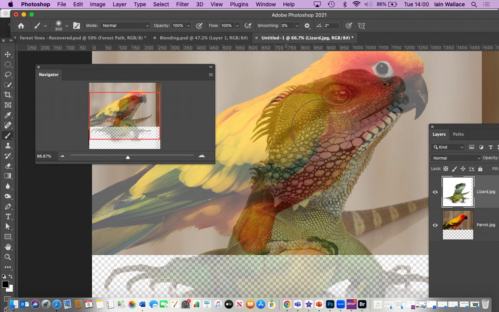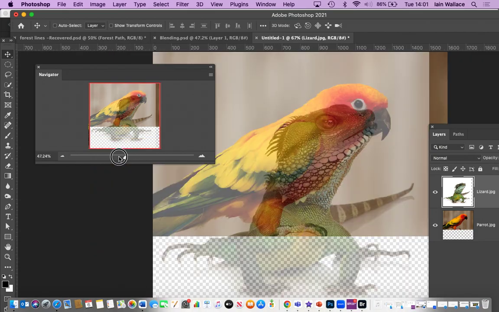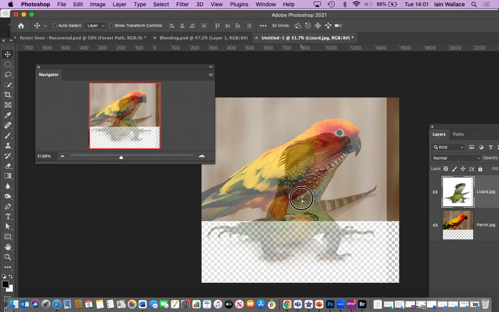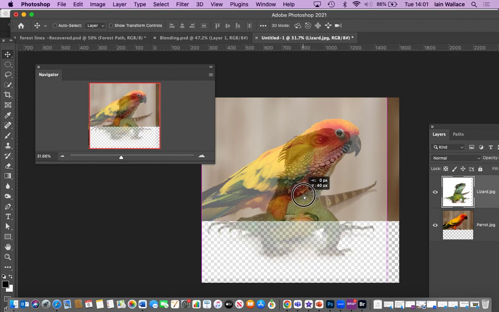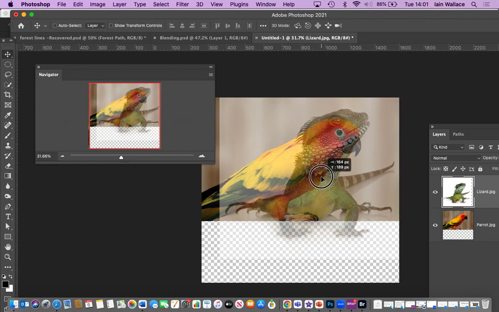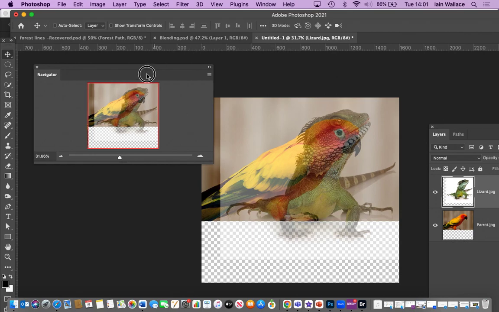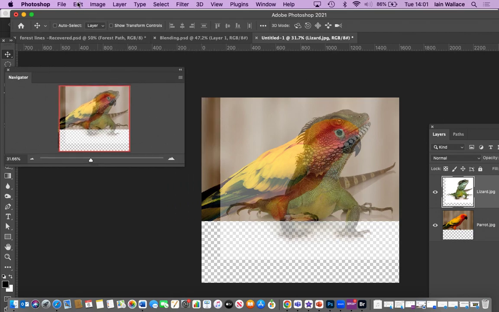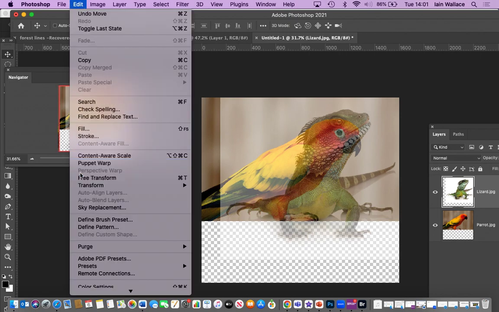Okay, so with this now see-through, so I can see how it's going to line up, all I'm going to do is go up to my Move tool, and we're going to move it initially. And then I'm going to transform and rotate it until it does what I want it to do.